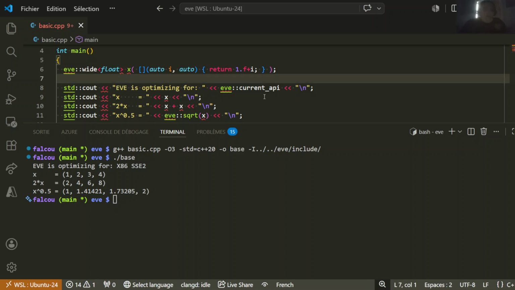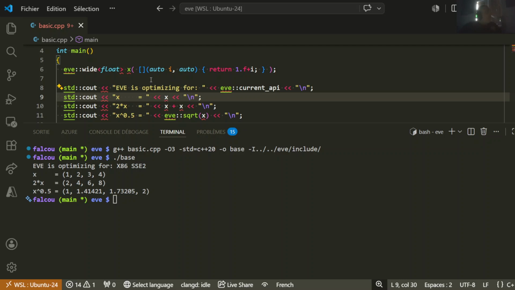So fine. So I know what I do. I get my result. I don't have to think about what kind of architecture I am doing. I have a wide register, which is the best one for what I ask. Eve's compilation model is based on the fact that we know statically at compile time which architecture we are going to optimize for. So now if I want to get better stuff, maybe I can use SSE 4.2.